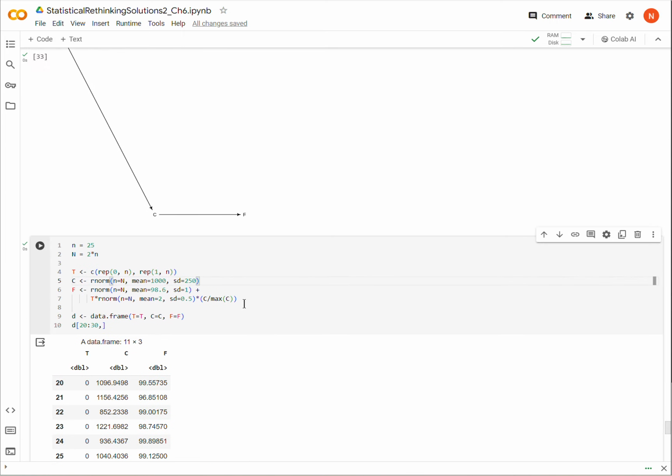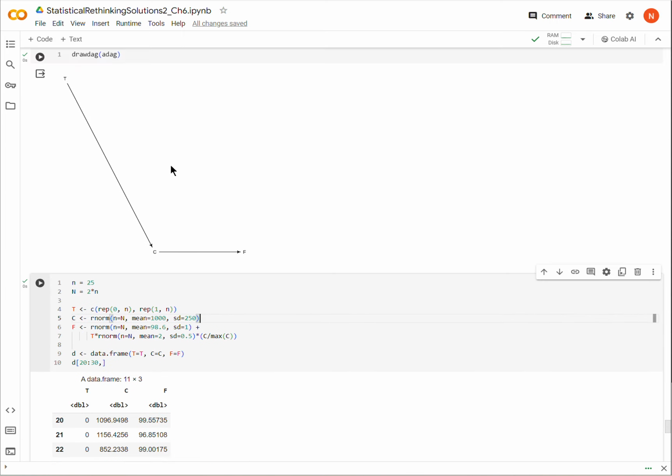I hope that this highlights why it's really critical to run simulated data to check your understanding of everything and to make sure that your model really is modeling the thing that you think that it's modeling. So again, even though it is true that fever is a function of both T and C, because C is not affected by T, I've used an inappropriate DAG, I've used an inappropriate regression, and my regression cannot find the mediating effect of T to F, even though it does exist in the system that we're studying.